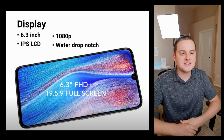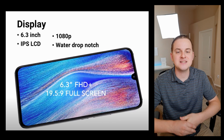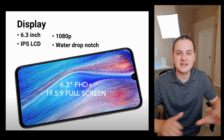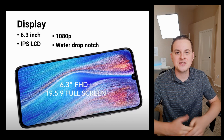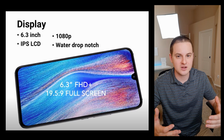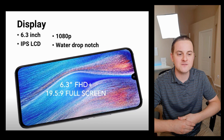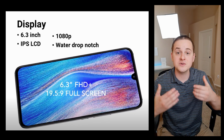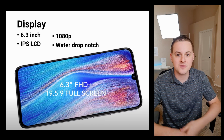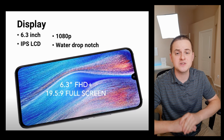Now the Umidigi A7 Pro features a 6.3-inch display at 1080p. The display itself is IPS LCD, but if the display is anything like the display that we got with the A5 Pro, then it's going to look really good. Umidigi uses really nice display panels on their devices, and they're always really bright, vibrant, videos look good, pictures look good, so thumbs up to Umidigi for certainly not compromising when it comes to display quality.